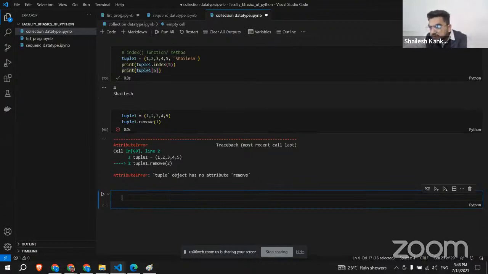I think the time is less. In today's session, we will just take what a set is, how to declare a set, and how to print the values of a set. In tomorrow's session, we will jump to the methods which are performed with the set, and then we will jump to functions.